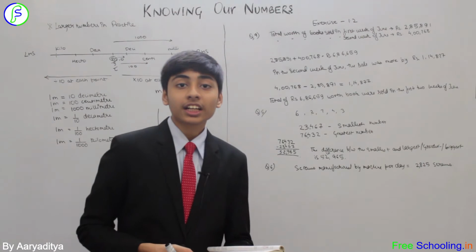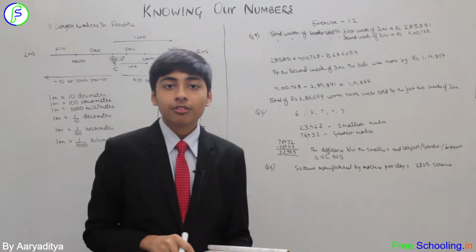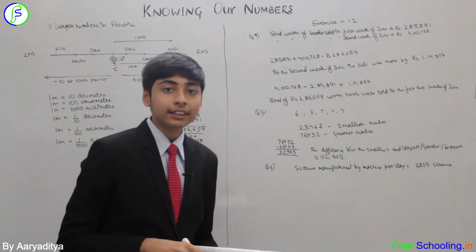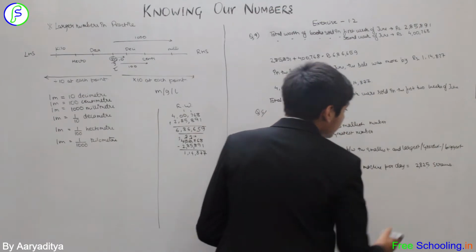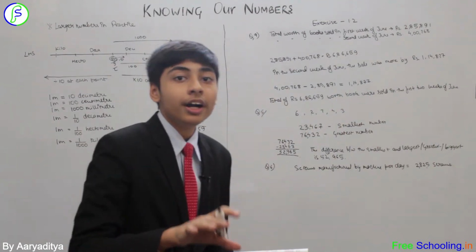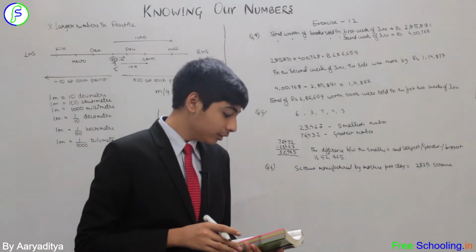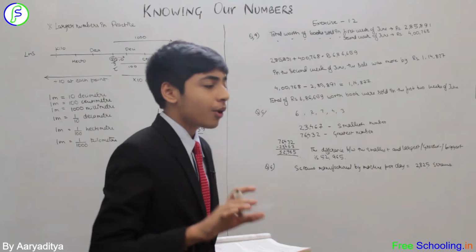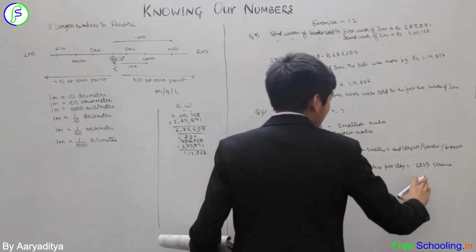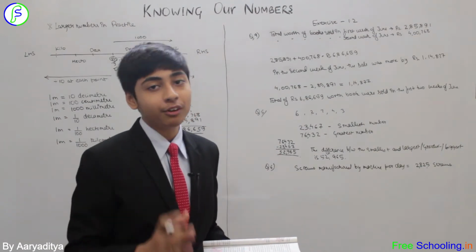So what do we need to check here? January, how many days does it have? As January has 31 days, so it's very easy. As you know, a machine produces 2825 screws per day. And what do you need to take out? Screws produced in the month of January 2006. So what do we need to do? Easy, just multiply it with 31. We will get how many screws were produced in January 2006.